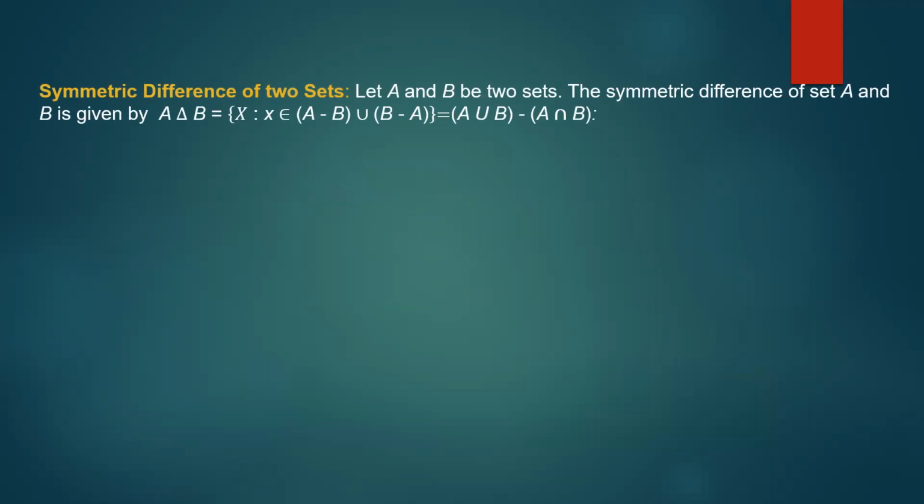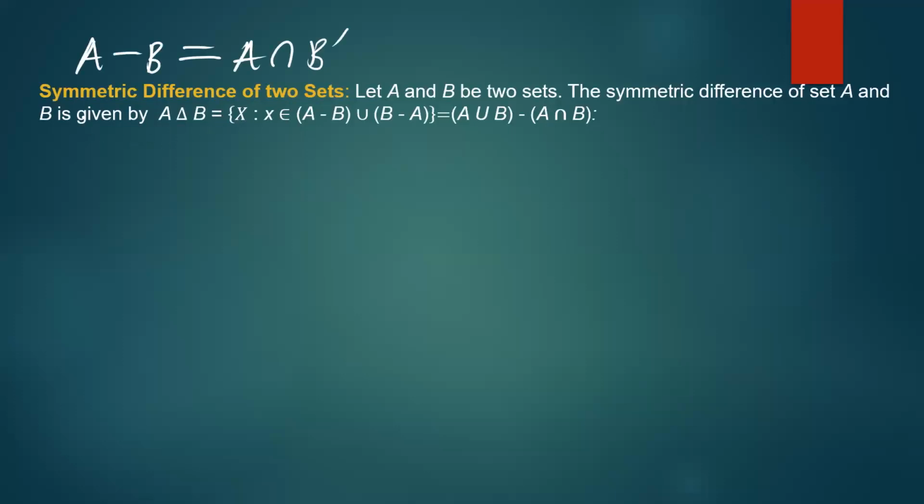Before we start, I would like us to look at the symmetric difference of two sets. It's denoted by a triangle symbol. Normally, when they just ask you to find the difference between set A and B, we say A minus B, and A minus B is equal to A intersection B complement. We learned this in the previous session.